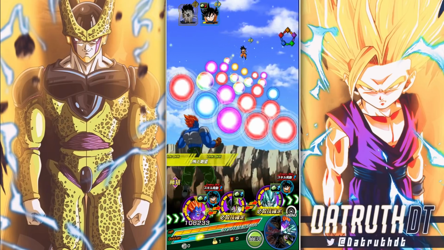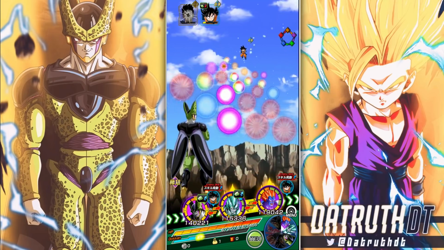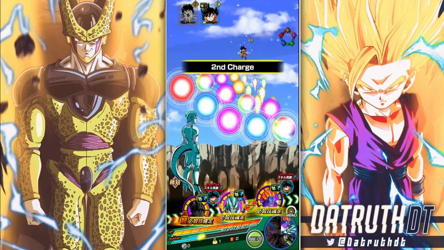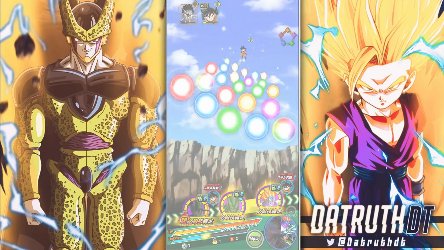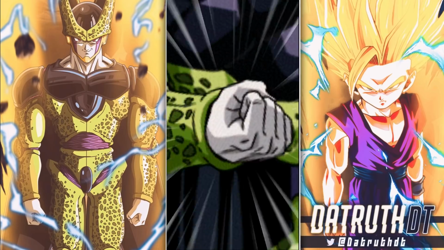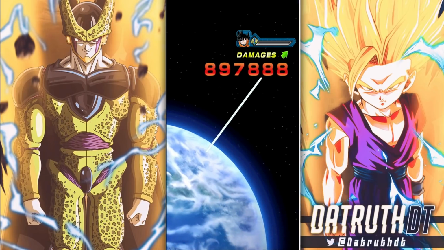Okay, so Android 13 is going to be helpful for LR Cell, of course, in creating a lot of Rainbow Orbs. This unit's not quite out on global yet in Android 13's Awakening, but I can't imagine it's going to be that far away, right? Like Metal Cooler, Android 13, Super Saiyan 2 Vegeta, a lot of those units. Yeah, 1.7. I know he doesn't really have links active, but man, that's not impressive.